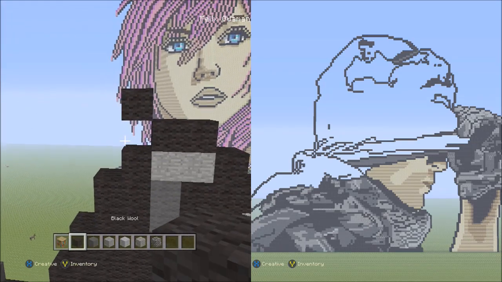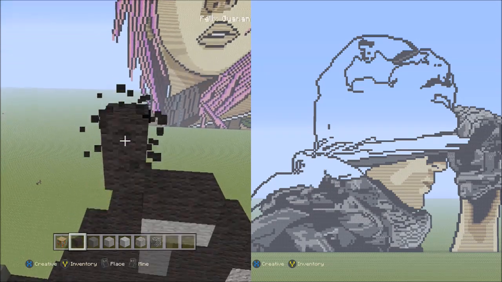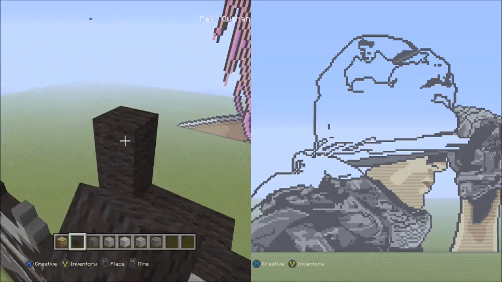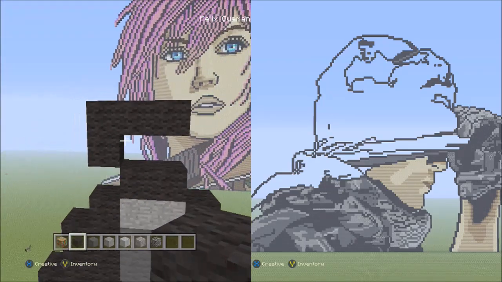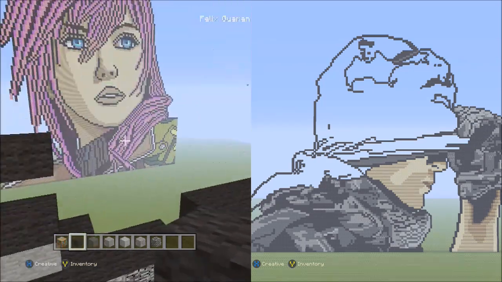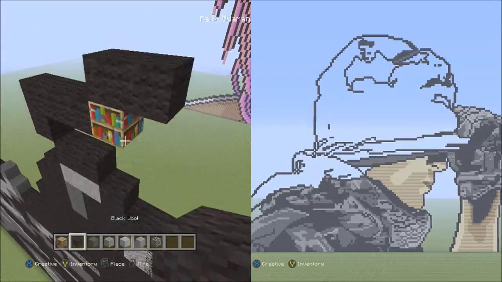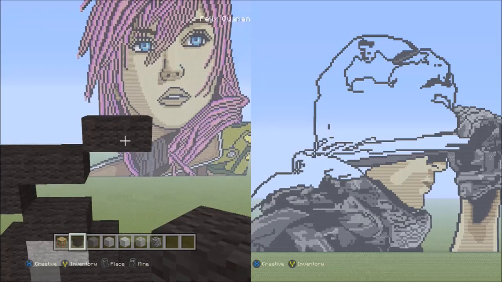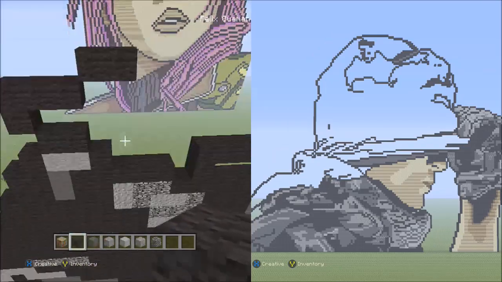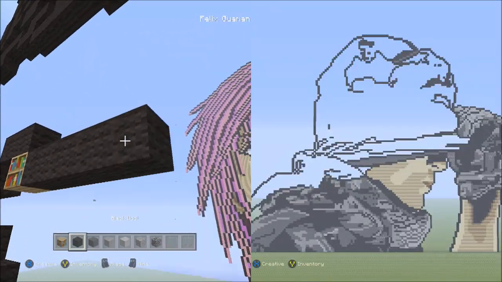Switch back over to the black wall. Let's move up here to this one block. Starting on top of this one block, with a black wall, place three blocks going across to the right. So that's one, two, three. Now place two blocks going across on the upper level to the right. That's one, two. And now place five black walls going across on the lower level to the right. So that's one, two, three, four, five.